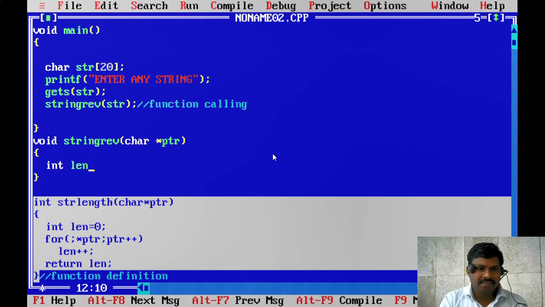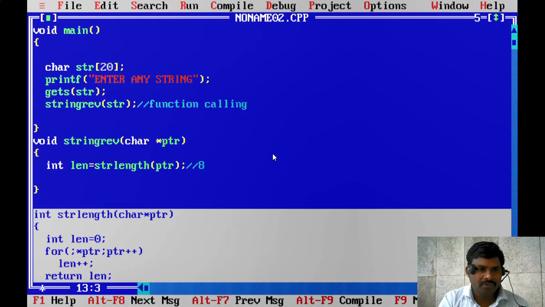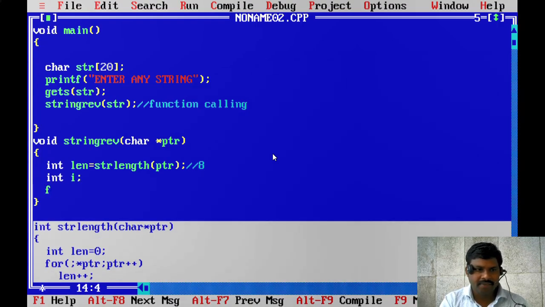So int length is equal to string length of ptr. How to call this function? This function gives the length of the string, which is 8. Now for index purpose, here I am taking i. For i is equal to 0, i less than string length of ptr by 2, i plus plus.